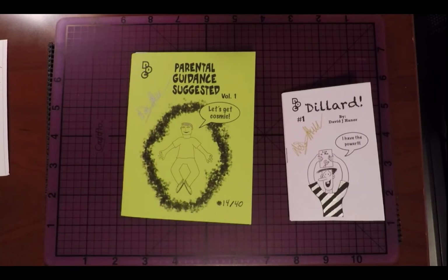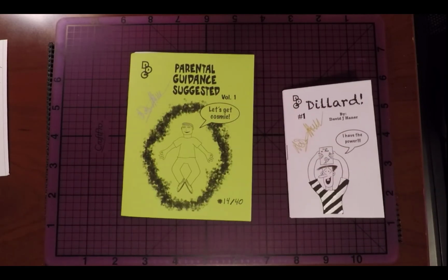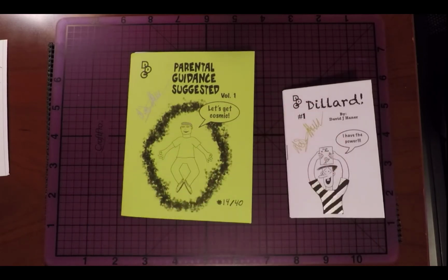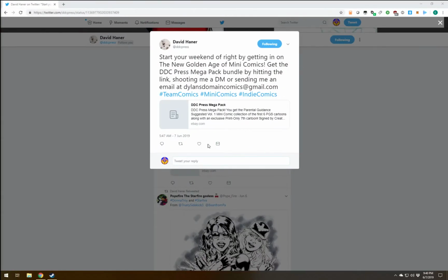So that's what we got here. I'll be honest, the main reason I supported this was I thought what was going on, making comics with his son, was kind of cute and fun. I wanted to support that absolutely. And when I went over to Twitter, this was getting posted every couple of days. I clicked on this and went to eBay and saw the price. I'm not going to click that just in case eBay doxes me. But it was like $3.99. And I got some cool stuff.